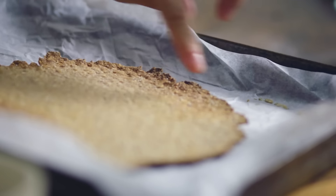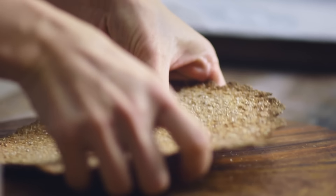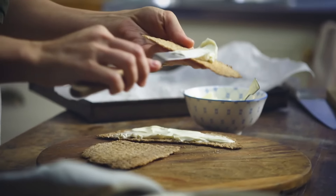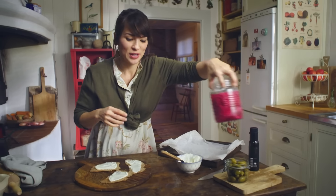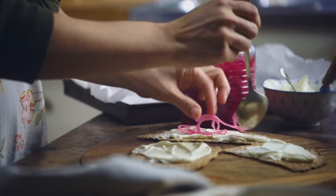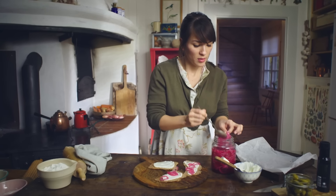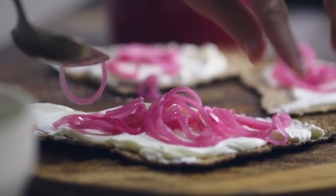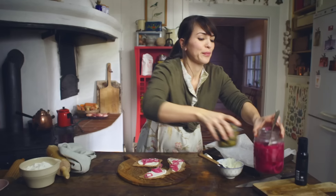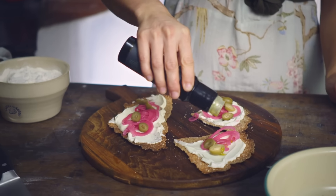You know when your knäckebröd is done when you have these lovely slightly burnt brown edges and it should feel crisp. I think the best way to eat knäckebröd is to keep it really simple — a few toppings, that's all you need. A little bit of cream cheese, then some pink pickled onions — I always have these in the fridge. To make your own pink pickled onions, bring 400ml of water, 300ml of vinegar, 100g of sugar, 30g of salt and 20 juniper berries to the boil. Stir and leave to cool before adding 750g of sliced onions; store in a sterilized jar. Some Swedish olives — actually little green unripe plums — a little spruce oil. Swedish knäckebröd: the simplest way to add a little Swedish touch to your kitchen.